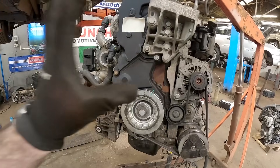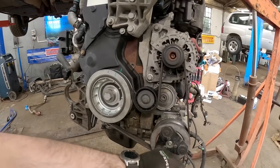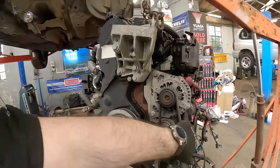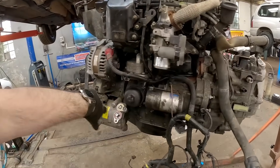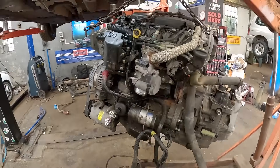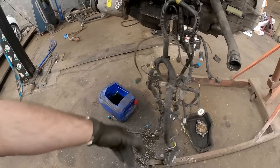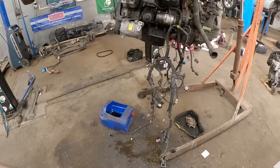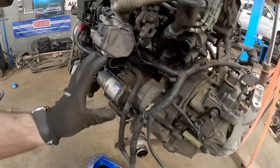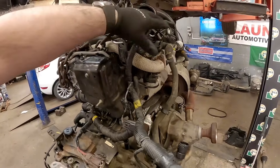Let's get the timing covers put back on — and that is the timing cover all back on. I've put the alternator, air conditioning pump — these are the original components off the vehicle — and the starter motor back on. Now we've got the job of routing all the wiring loom back to it. It's been the weekend so chances are I might route it the wrong way, but we'll work it out. There we have it — with a bit of a fiddle the wiring loom is all back in and everything is plugged in. There are a couple of plugs up there for the oxygen sensors and exhaust gas temperature sensors.